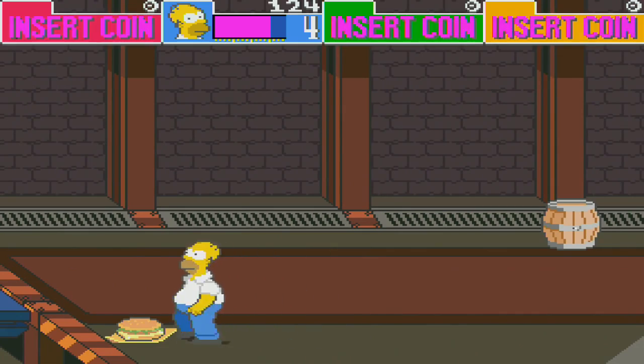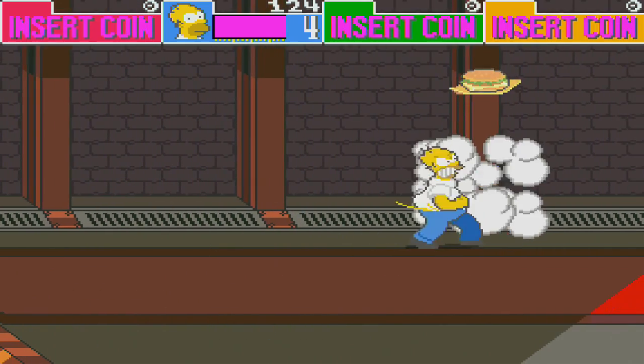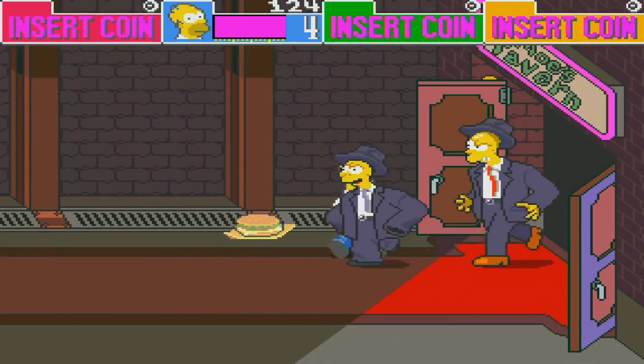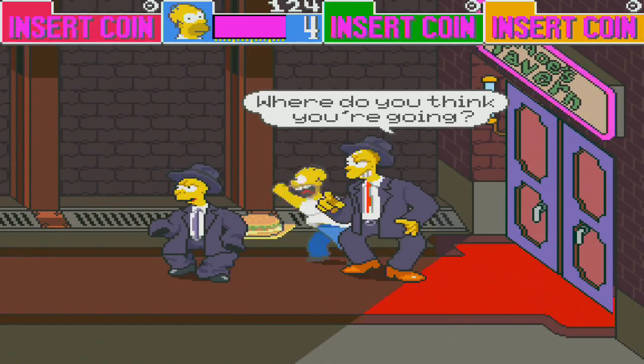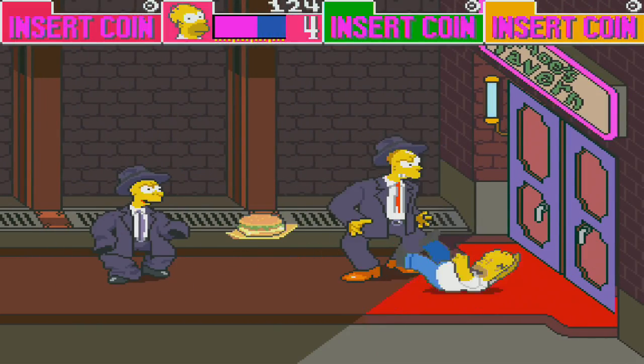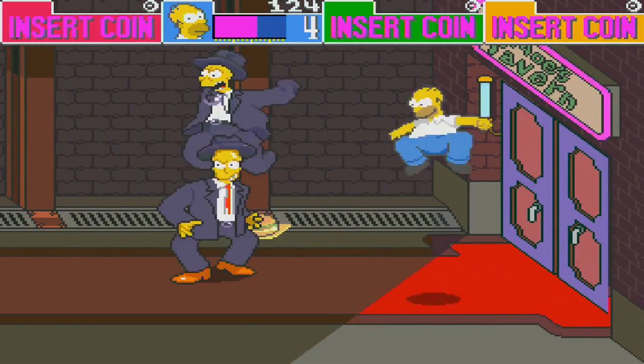Number 14, we have the Simpsons arcade game, released by Konami in 1991. This is the first of 3 Konami games in this list actually that are very similar in structure and gameplay. So you control the Simpson family, so Homer, Marge, Bart, Lisa and Maggie.